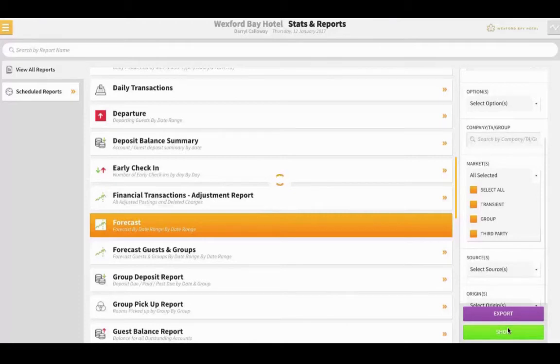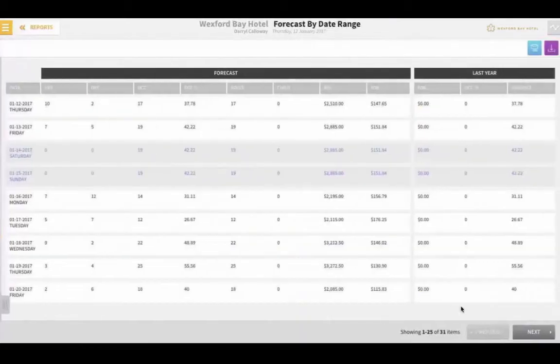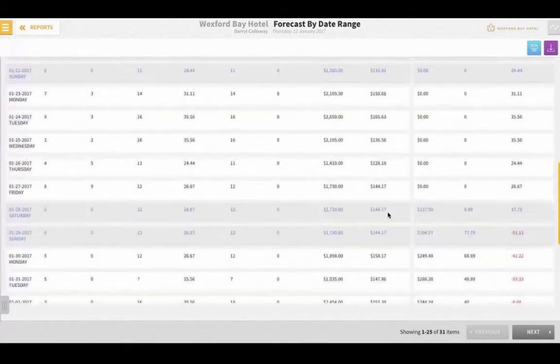From the forecast, when you pull it up, it's going to give you a breakdown of your forecast by room type, also by adults and children, and it'll also do a comparison of your report compared to last year. So it gives you pacing information based on where you were at that time last year.